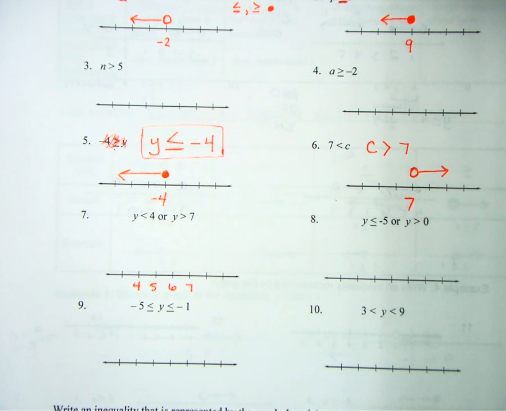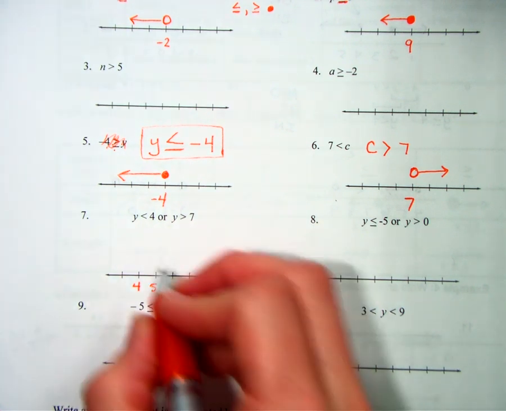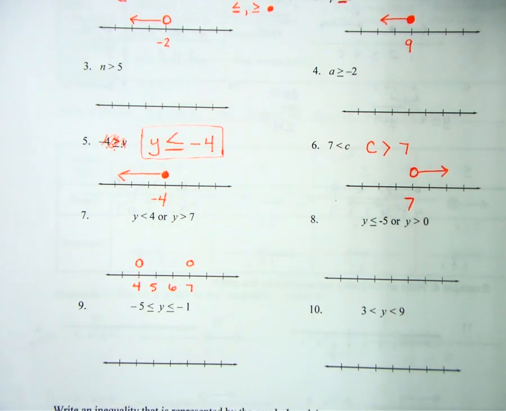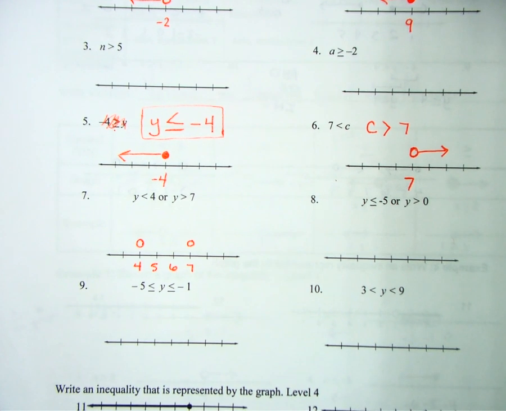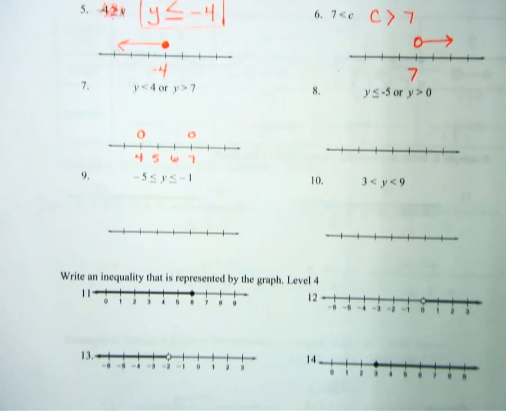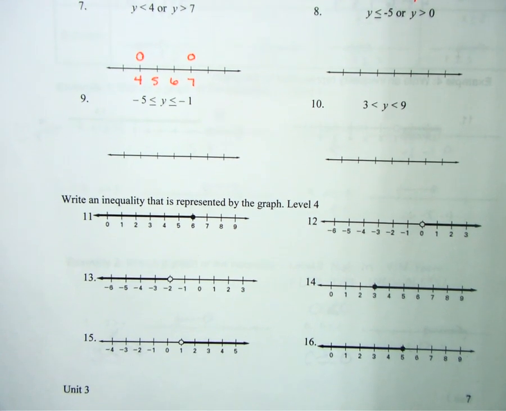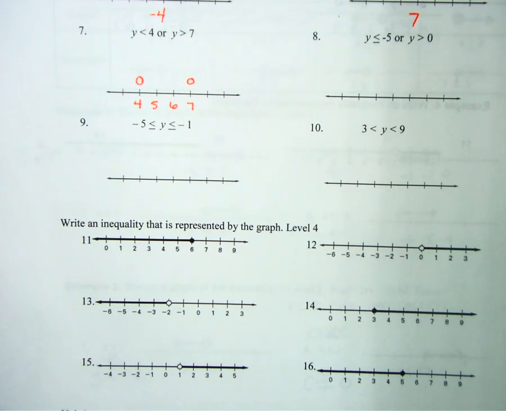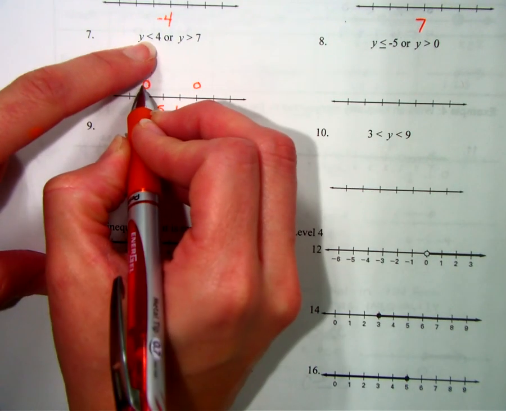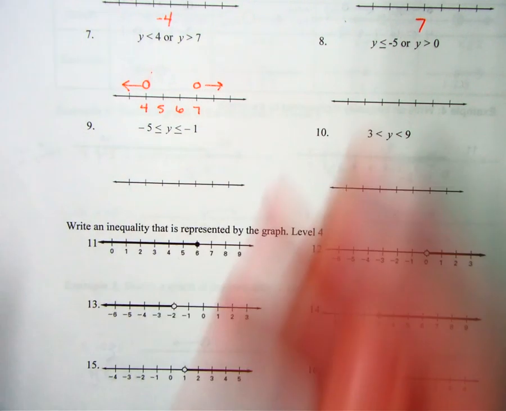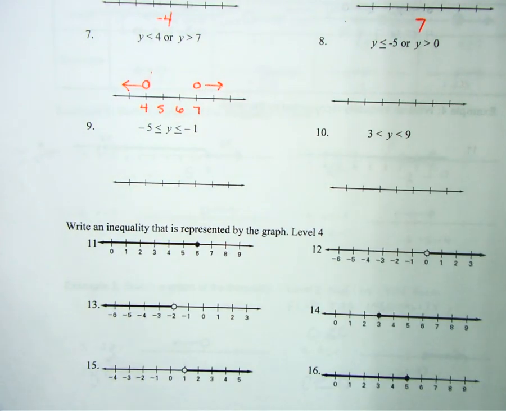Both of them have to get on the graph. Okay? We're going to do open circles for both of them, because there's not lines underneath. So open circles for both. An open circle at 4, and an open circle at 7. Yesterday we said OR graphs should point in or out. Look down at yours. Which ones do they do? Do they point in or do they point out? Out. They point out. So if you see OR, they should point out. But even if you don't know that, this one says less than, so that points this way. This one says greater than, so that points this way. This is a compound inequality, which just means there's two arrows on one graph. Check your number 7. Does your number 7 look like that?